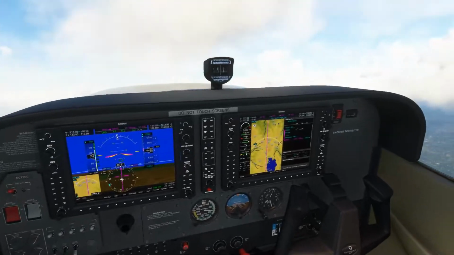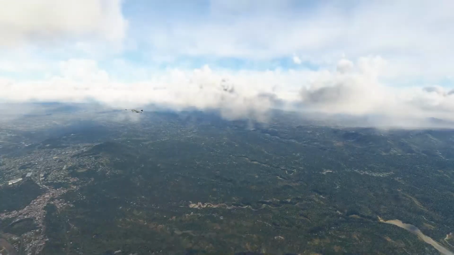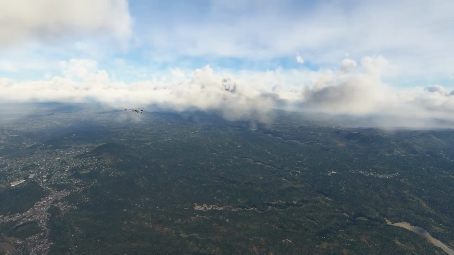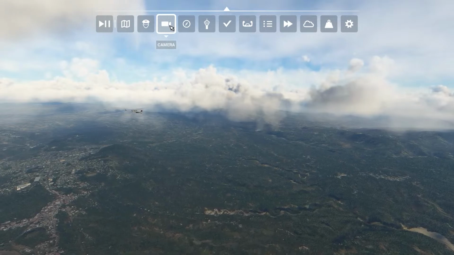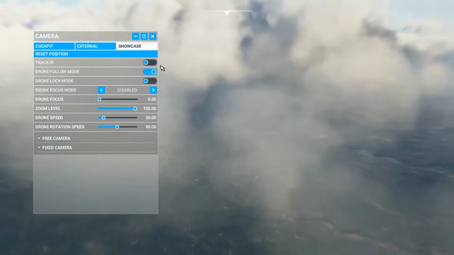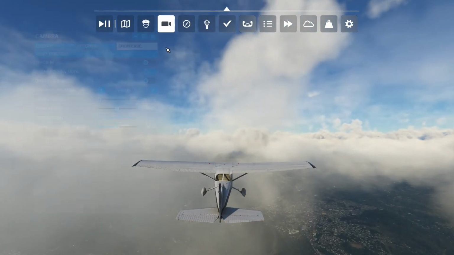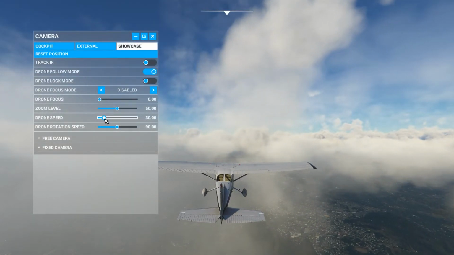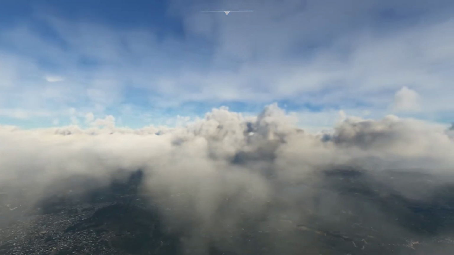Okay, and that's all the information on that one. And I'm wondering, we got 6,400. We still have a little bit to climb here, so we're going to go ahead and speed up our drone and see if we can take a quick look at that volcano. Okay, well, I didn't want to do that. I wanted to speed up the drone, and I zoomed it. Okay, here anyway. Quickly.